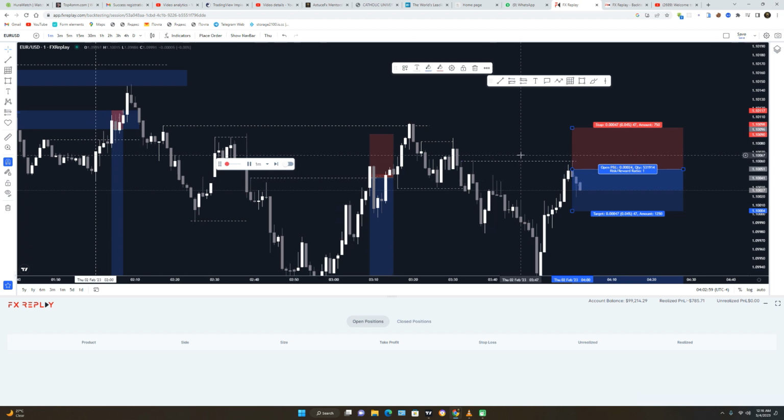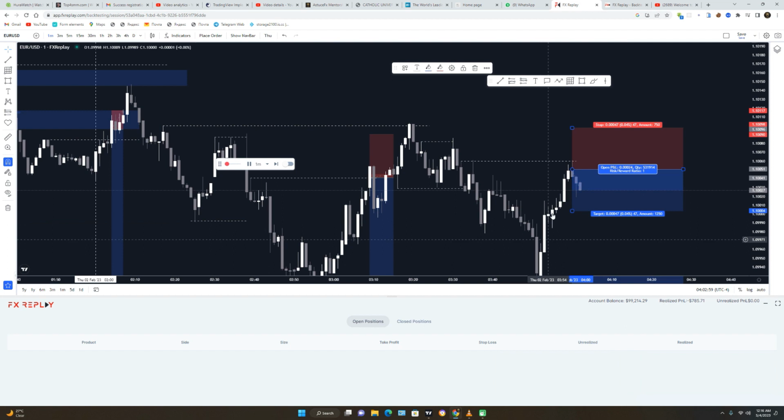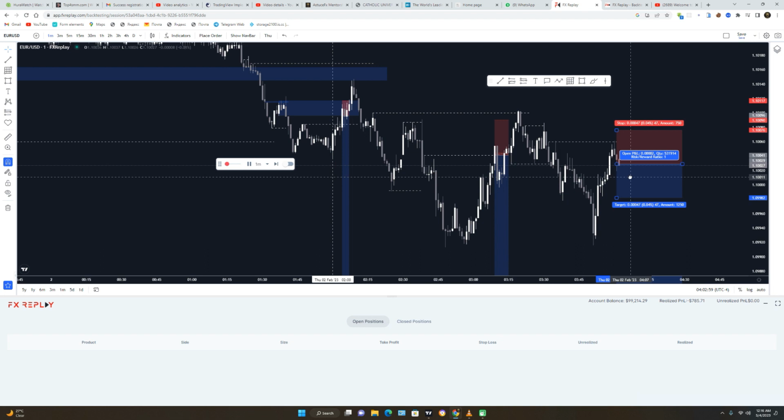That's the good part, you can't play it back. Because when you trade or when you are using this thing, how do you call it, TradingView, price goes, whatever has happened, then you play it back to see it again. But here it's easy, you can't play price back to see whatever has happened.